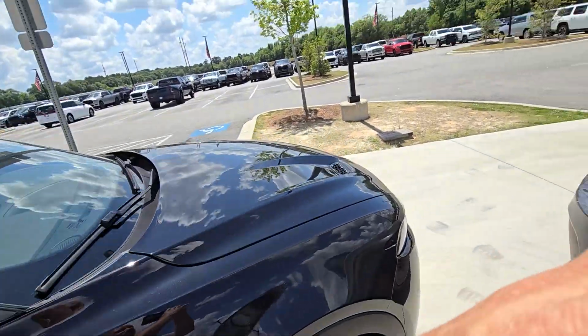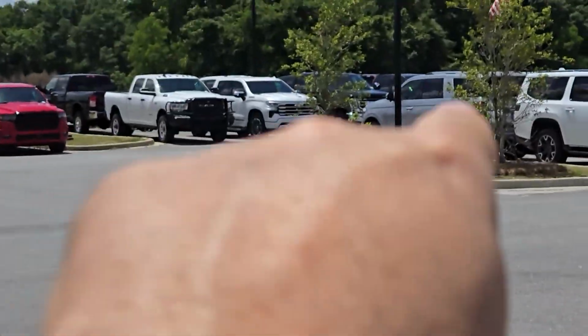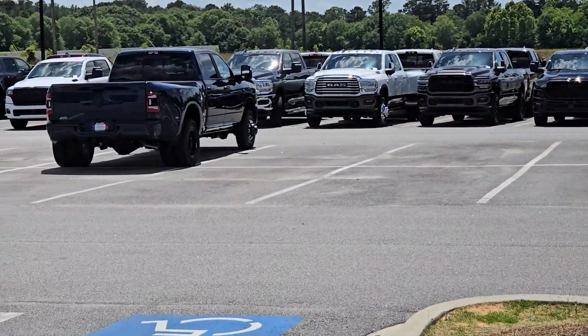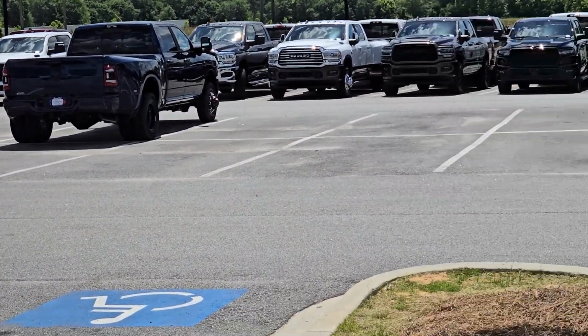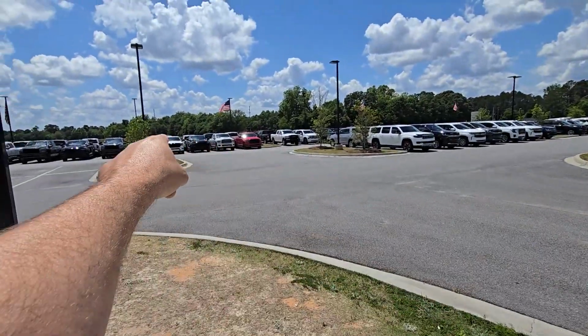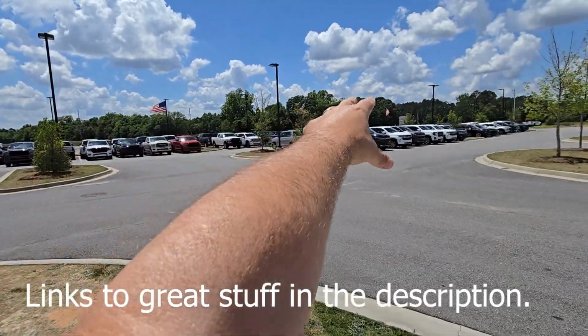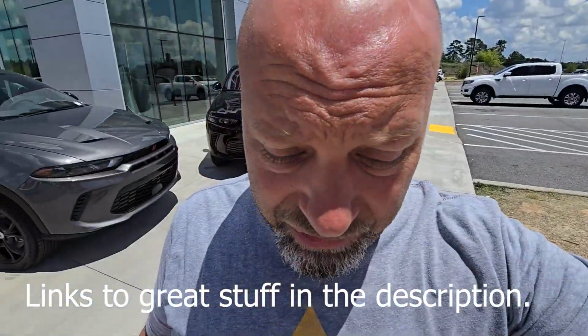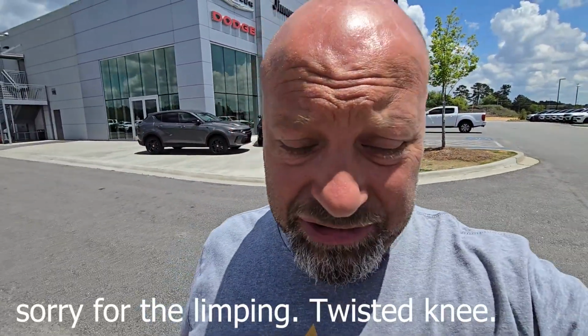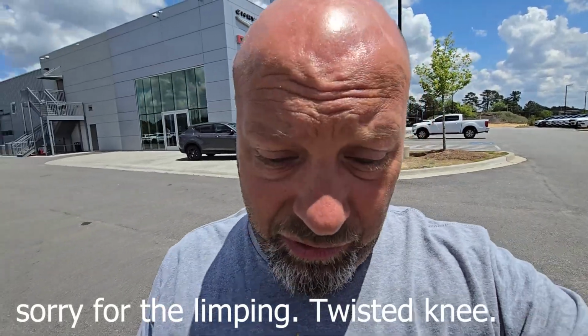But anyway, you can see here, we are starting to get a few 25s. We've got 25, 25. There's another 25 over there. Starting to get some 2025 Rams in over here. We are still seeing tremendous amounts of 2024s. Seeing the same thing on the Ford lots. We're seeing the same thing on the Chevy lots. We're still seeing a lot of 2023s even available. There are some significant deals happening in the full-size truck world on both 2023s and 2024s.